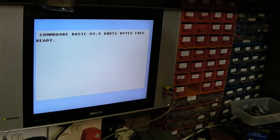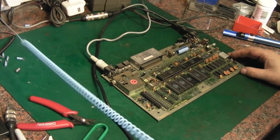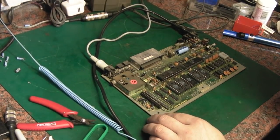I wrote on it "iffy". I'll put that in there so I don't get it mixed up with the other TEDs I've got, but unfortunately that means we're another TED down, and that's the problem with these. To diagnose faults on these computers you generally have to be plugging in and unplugging ICs, and sometimes they don't like it.